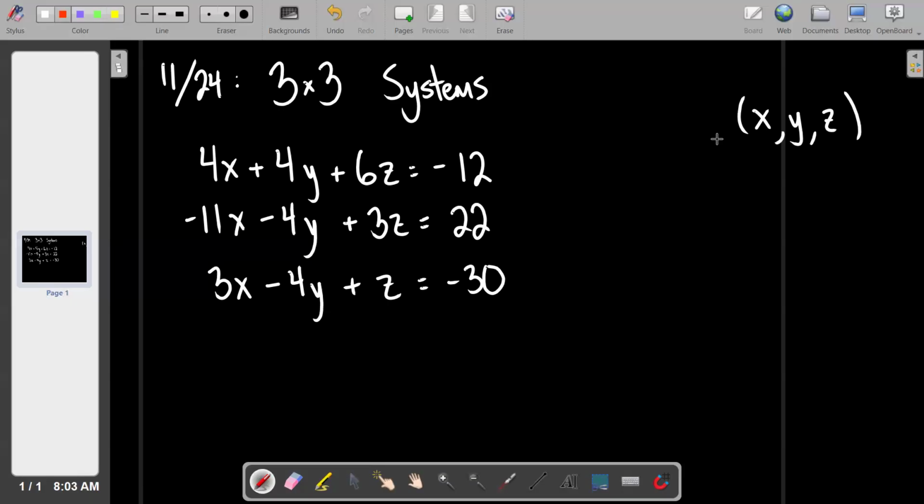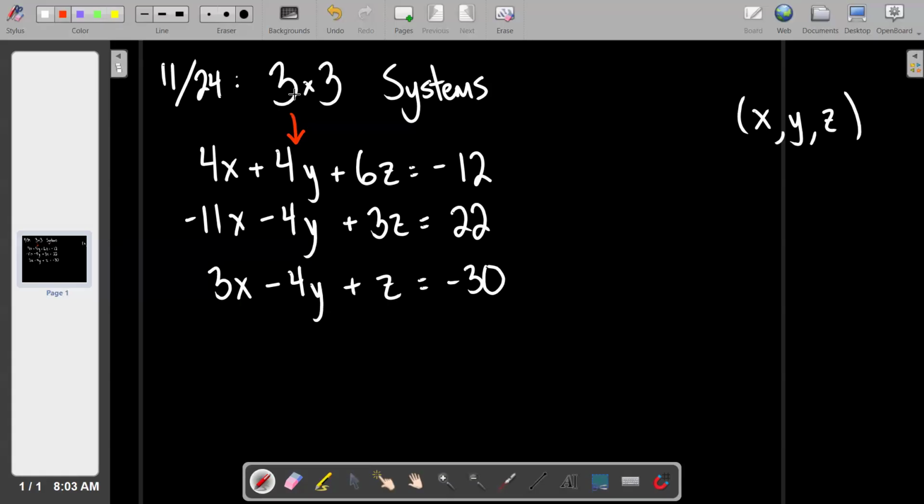Well, this is a 3 by 3 fluffer puffer. We should be in love with this column right here. The other examples will not be like this. I just wanted to give you one of these. At this point, we're going to combine some rows together to make the y's disappear. I'm going to say this a lot. This will be the first of about 40 times. Your goal is to kill the same variable twice.